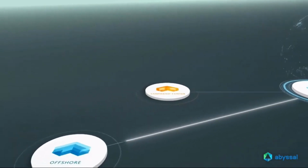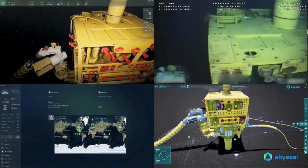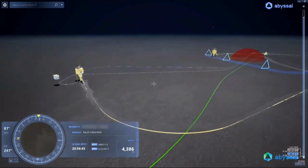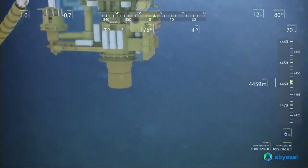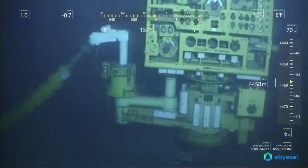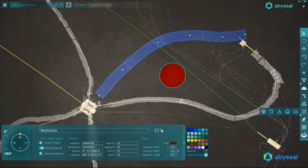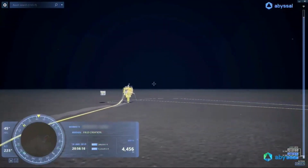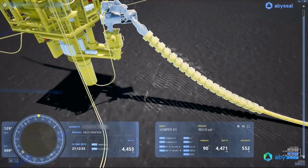The digital twin data also enhances real-time operations. The Abyssal Offshore is a real-time monitoring, navigation, and management tool for offshore operations. Based on 3D visualization, GIS, and augmented reality technology, it provides operators with a live 3D overview of the operations environment, increasing their overall visibility and spatial awareness. The real-time visualization of the 3D environment, coupled with the augmented reality feature, improves safety and efficiency in navigation and eliminates any downtime due to low visibility. The ability to create virtual flight paths and virtual safety areas enhances real-time communication and collaboration, reducing risk and response times. the capability to connect to any asset integrity management system and enable the visualization of historical data and performance metrics of subsea assets improves both safety and reliability.